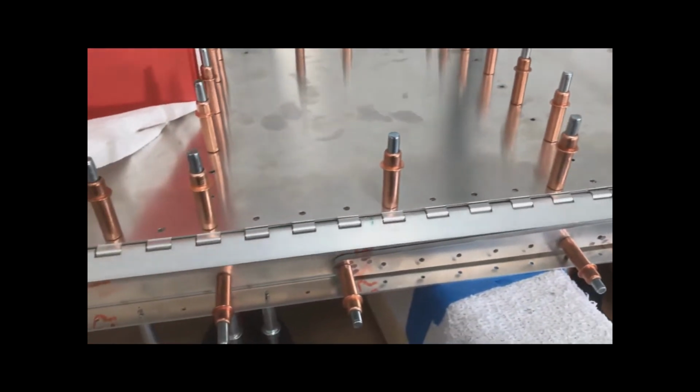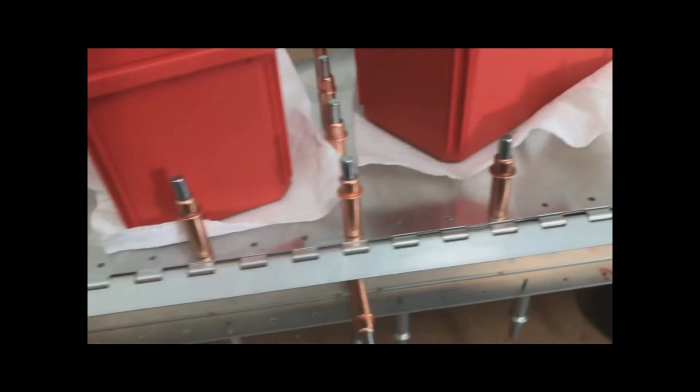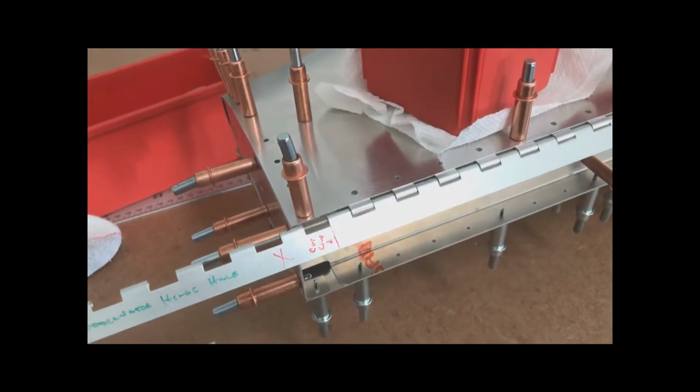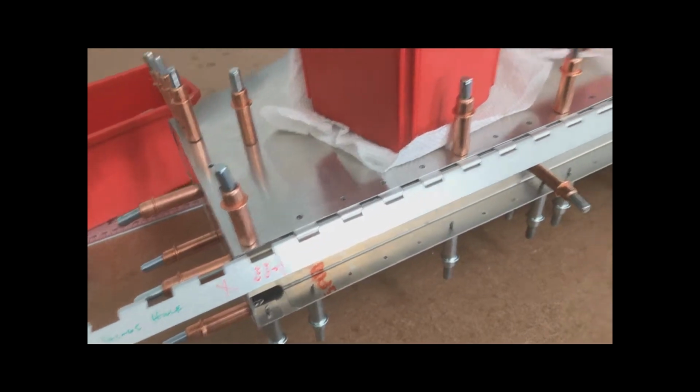And then once everything was set up, it didn't really take that long to actually drill the holes. But anyway, it took a good part of half the day. Good progress for the day.